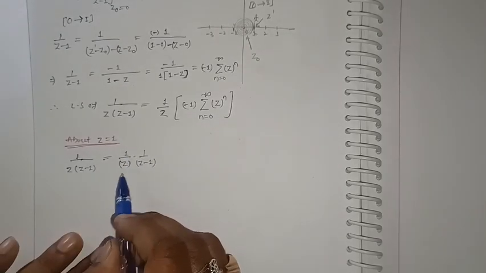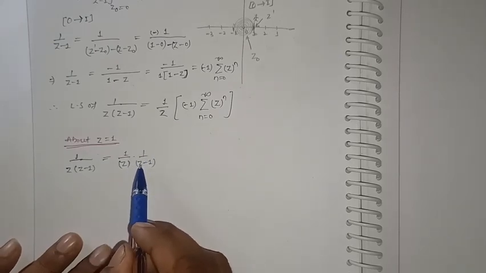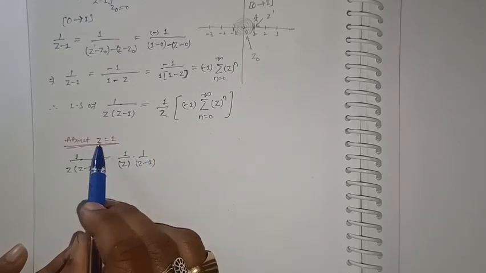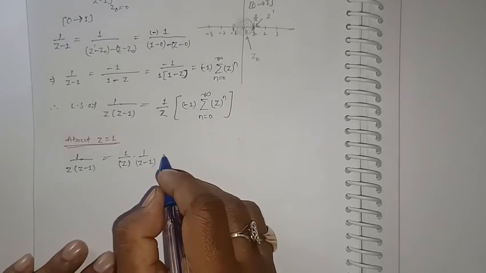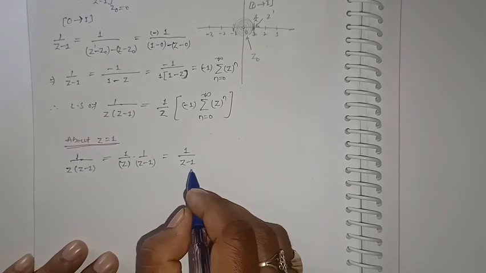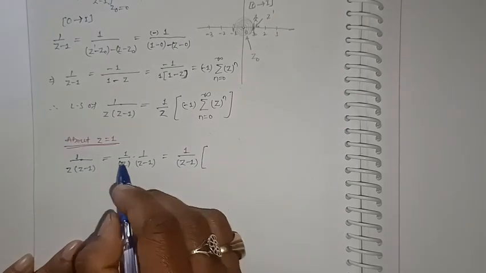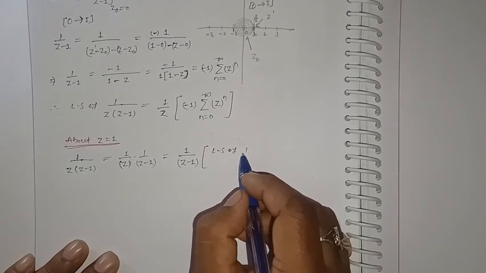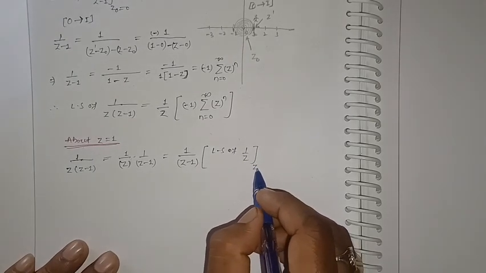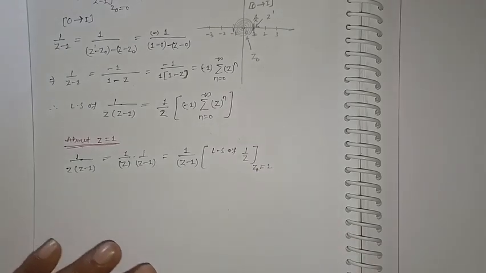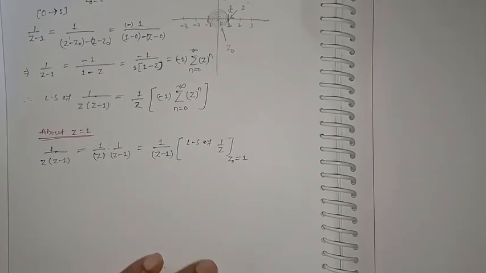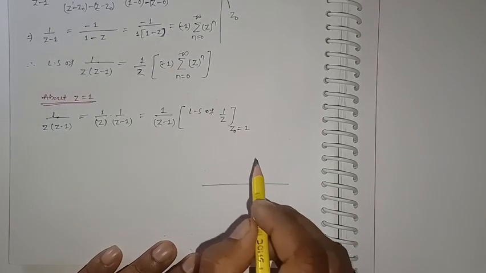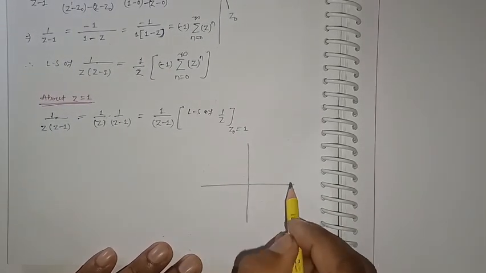Here clearly it can be observed that for this one, 1 by z minus 1, the singular point is 1. So what will be the Laurent series of 1 by z minus 1 about its singular point itself? So first you write 1 by z minus 1. Now we have to find out the Laurent series of 1 by z about z0 equal to 1. After that you have to just draw the figure, then your work will be over. Draw the figure, most important, drawing the figure.